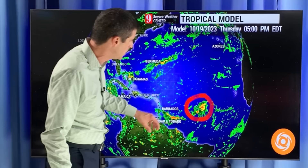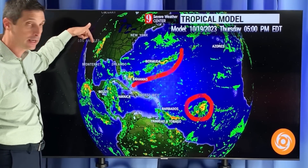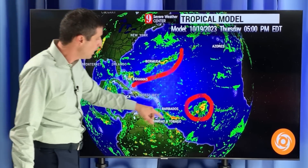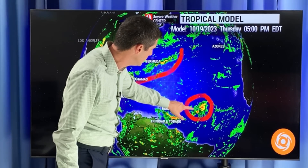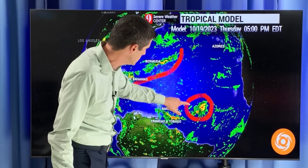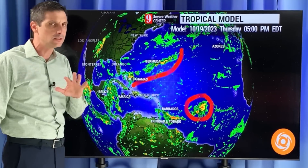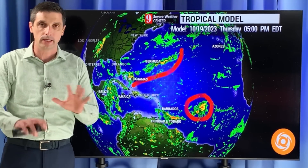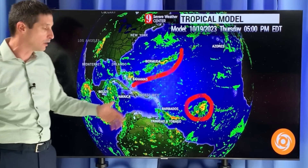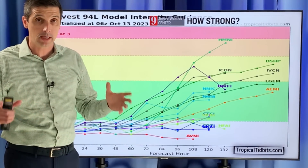This would be by about Thursday. Look at that rain by Bermuda — there's that first front, the second front's back here. Same setup as the European model. Now, what happens here is the American model does weaken this and curves it a little bit more, almost missing or does miss the Caribbean, because it says this front is going to be a little bit stronger. This stuff is way down the road, but I like to show you everything I'm thinking. I'm watching one front here, one front here, and we'll keep an eye on this system that will be close to the Caribbean.